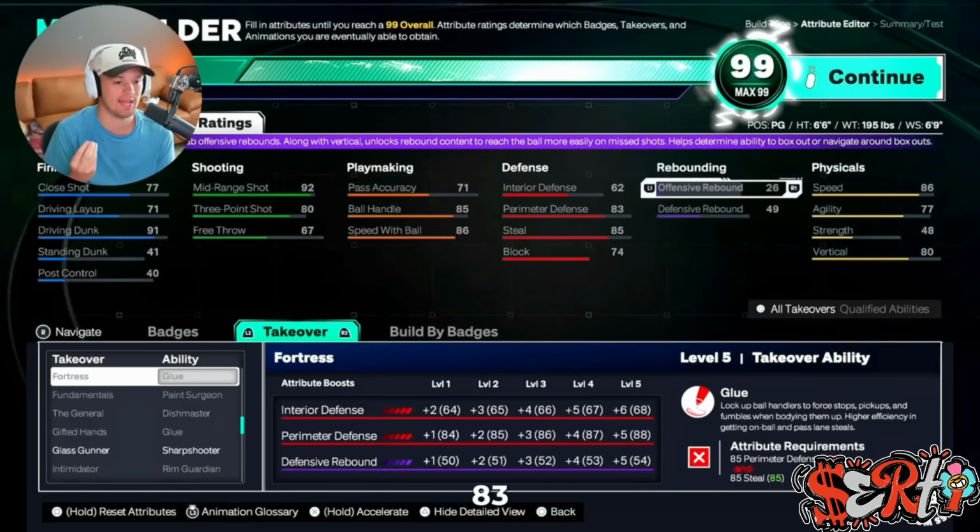However, I only have an 83 perimeter defense rating, and it requires an 85. So keep that in mind. Pay attention. Look at the takeover abilities, the takeover requirements. Lock it in. Don't waste your money.